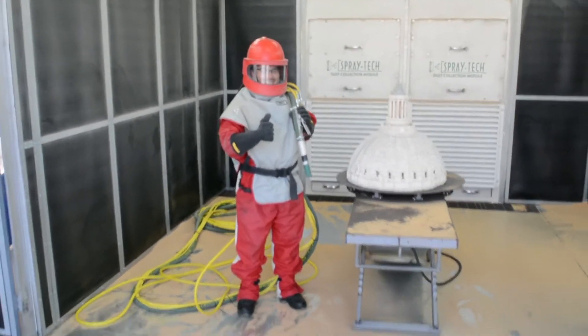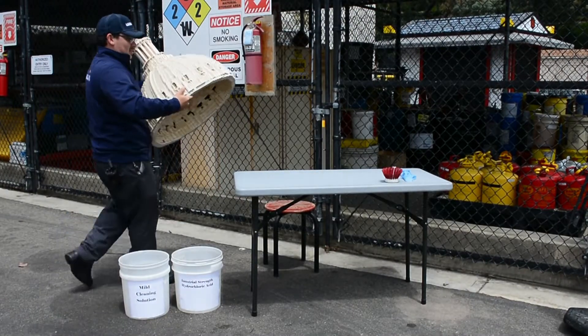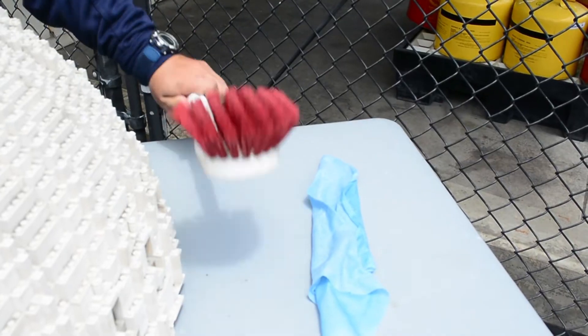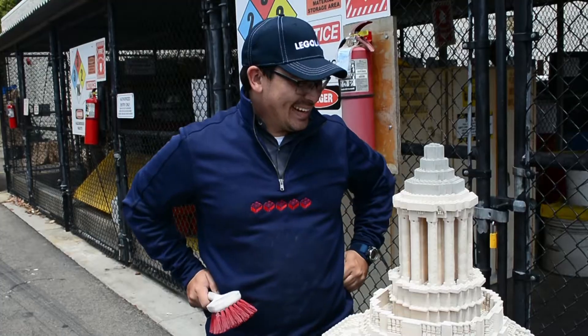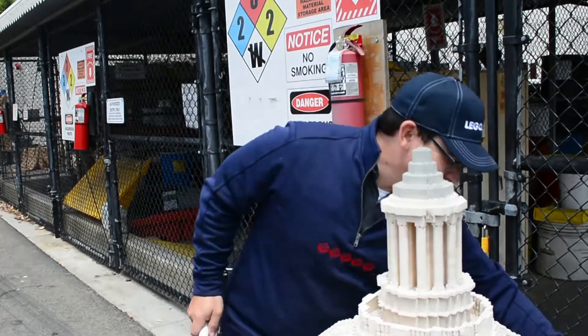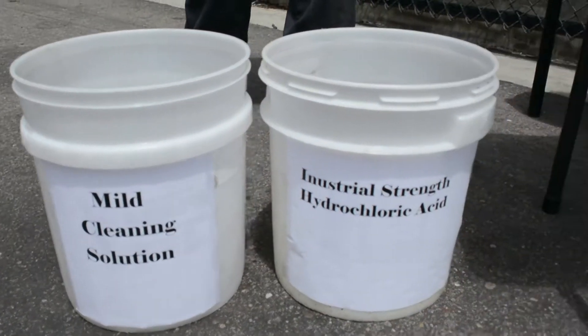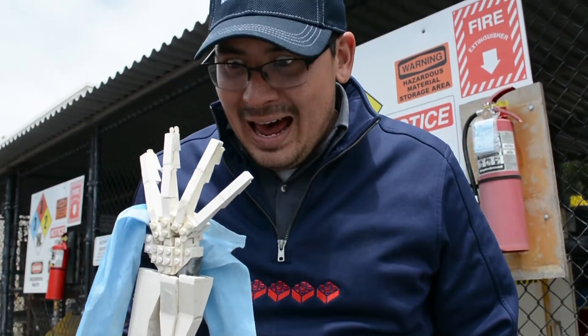Always remember to take a moment before starting a job. That model's looking pretty swell, MC — I'd say it needs nothing but a quick wipe down and it's ready to go out into the park for guest contact. What do you say, big guy — give it a wipe!